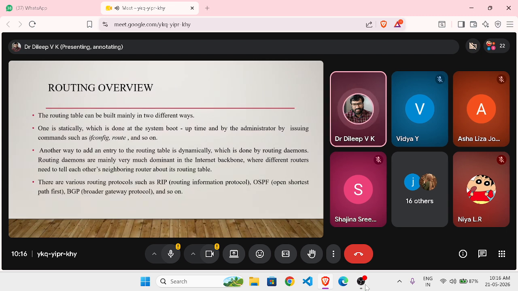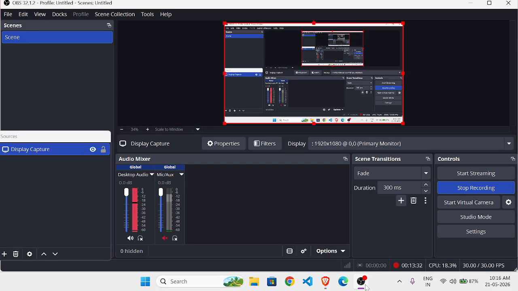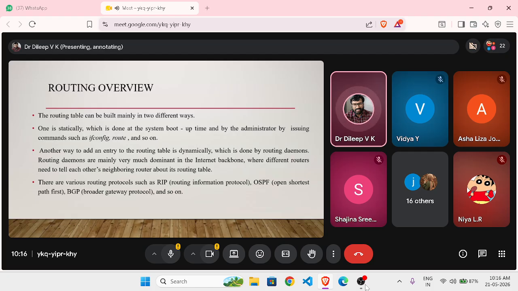Earlier, in a local network where we have a fixed number of systems, such as a lab, we can provide the static concept, because there is not much change in the number of nodes. There we can create a static routing table, which is developed by the administrator.